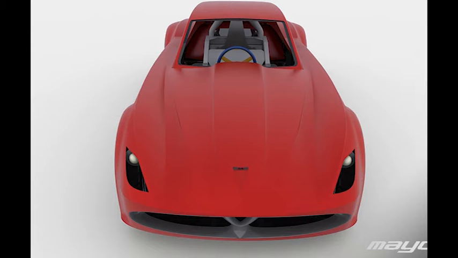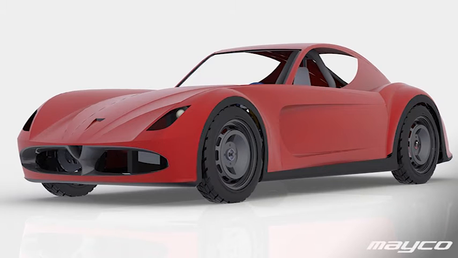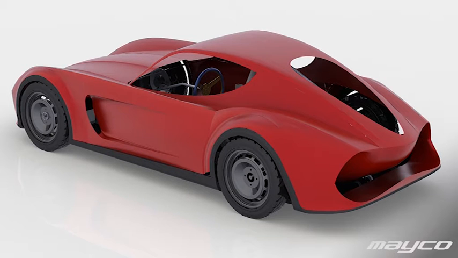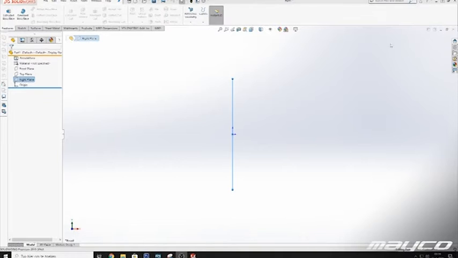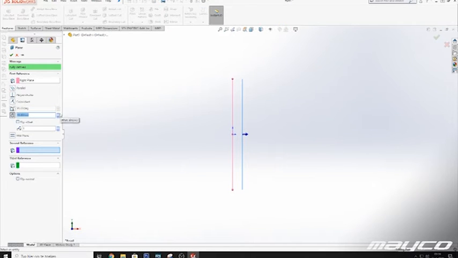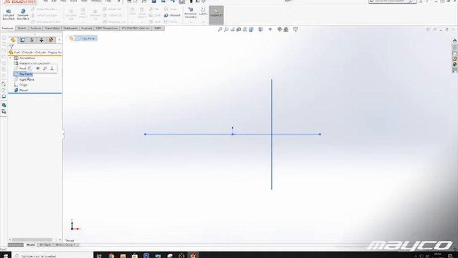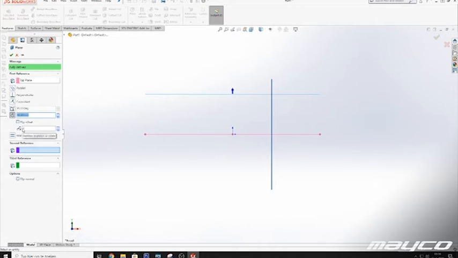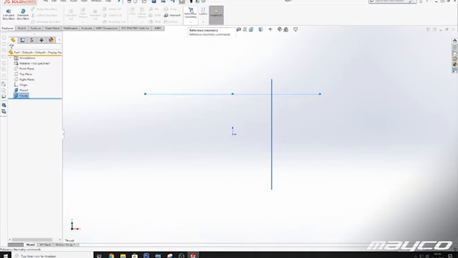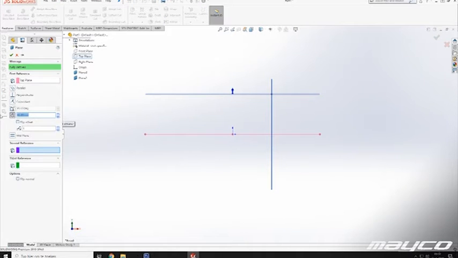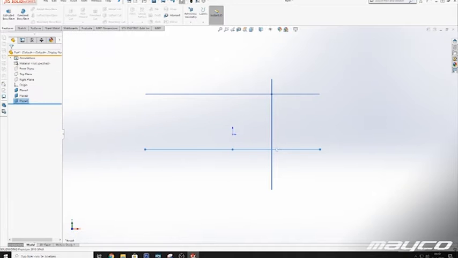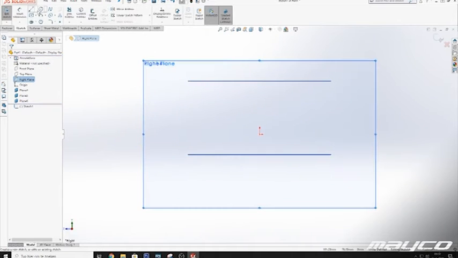Today I am going to be explaining something about surface modeling in SolidWorks. First I'm going to show you some pictures of a car that I designed using surface modeling in SolidWorks, and then we are going to be designing somewhat like a computer mouse shape with surface modeling. And the trick with surface modeling is not only to make the surface model, but actually go into converting it into a solid body, and that's the most difficult part in SolidWorks.